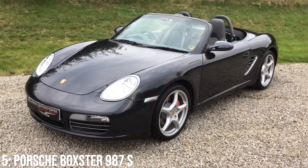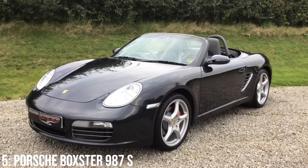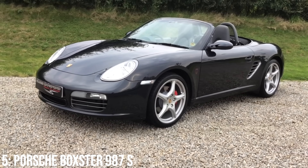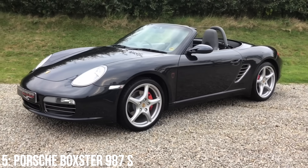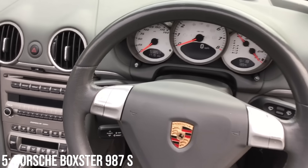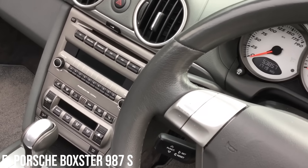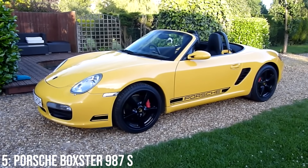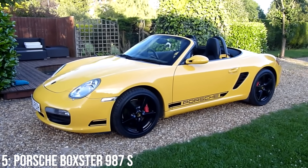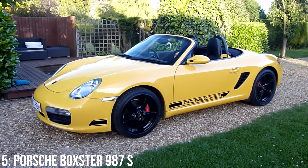it got that larger engine, sportier exhaust, as well as a bunch of components to tighten the feeling and responsiveness. It also has more typical Porsche looks than the 986, with the normal headlights and certain features designed to be reminiscent of other Porsches like the Carrera GT. You will only get a 987.1 for 10k though, but it's still a pretty big update from the 986, particularly around the interior. Porsche claimed that only around 20% of the parts on the 987 were shared with the 986, and from my perspective this makes a lot of sense given how much more modern the 987 looks in comparison.